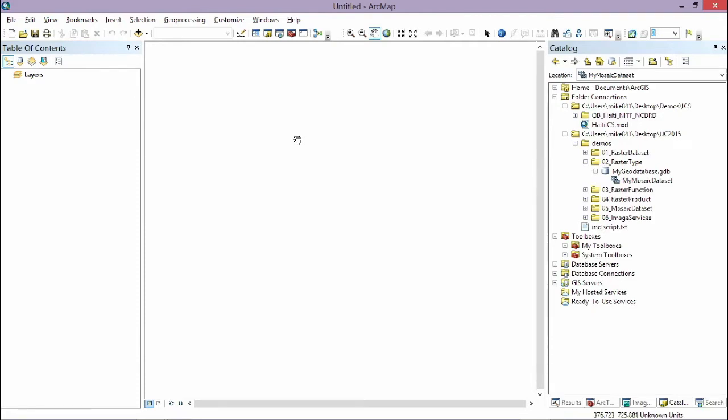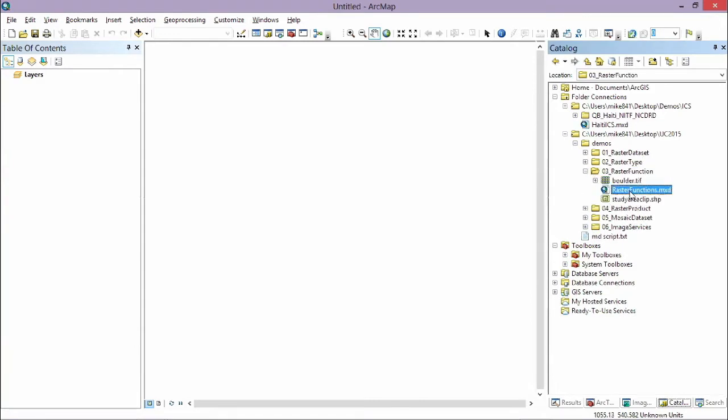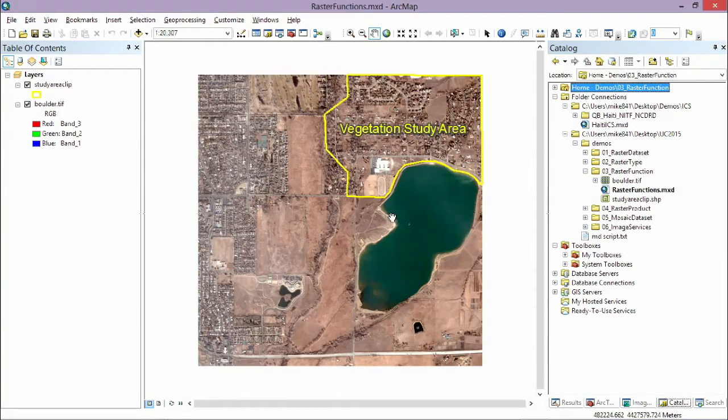And let's see, the first thing we'll do, I have a little simple example here, is I have an image, a raster dataset, and I have a shapefile of a study area, and all I really want to do is compute NDVI, but I don't really need to save the result because I just want to look at it, and I only want to process my study area. So I don't want to run a GPU tool against the whole process. I actually just want to do the study area. So what can I do? Well, here's where raster functions come in.